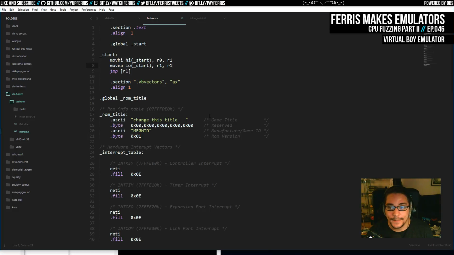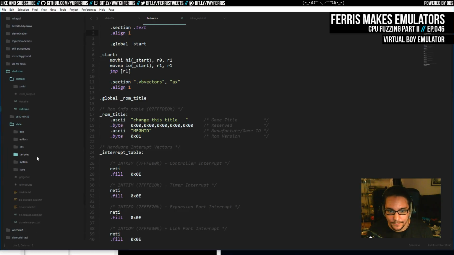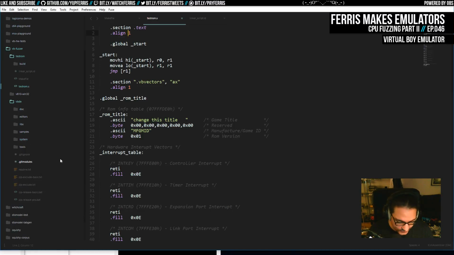So we need to do a few more things with this ROM. We need to basically get it so that it can actually write out all the registers to the screen. I'm also going to be doing that in assembler. I don't think it'll be too bad, to be honest, as long as I can do InkBin and a couple other things, and this should actually go pretty well. I will need to pull up the other CRT0 thing from VBDE. And there's reasons for that. I don't remember where that was. I'll just pull up VBDE so we can get everything up in there.